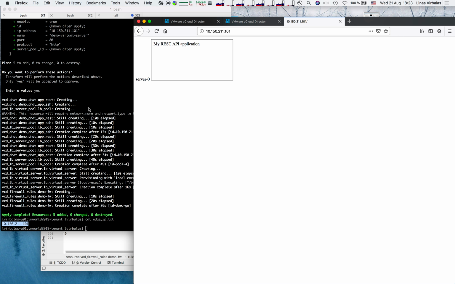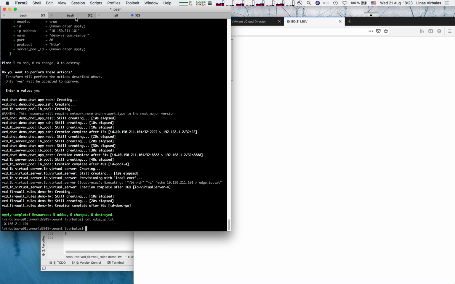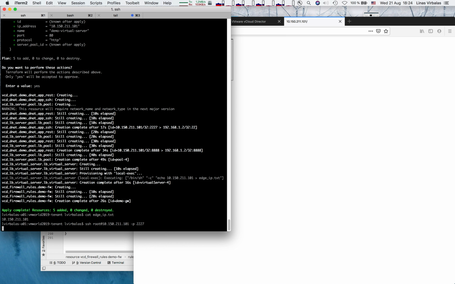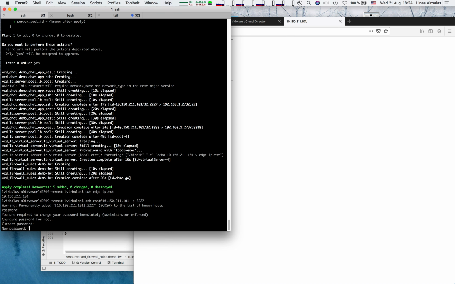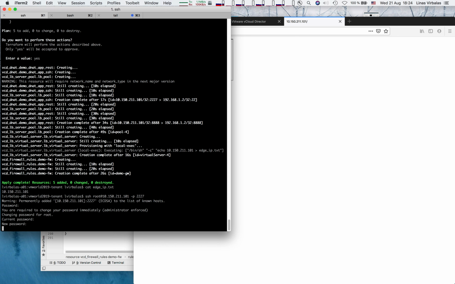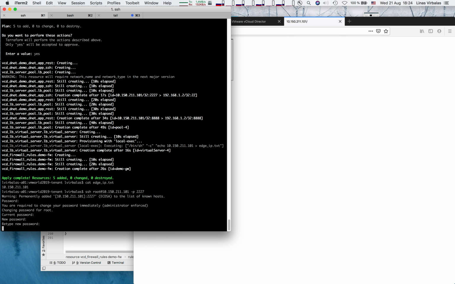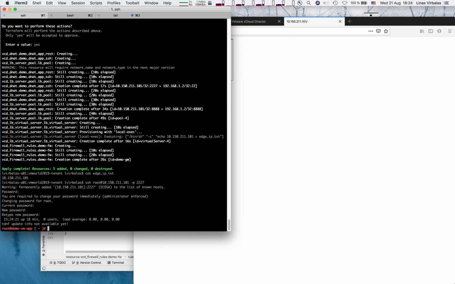Let's check connectivity to the REST application now. I'm connecting to the 2227 port that we have DNATed. Let's check whether the SNAT works.